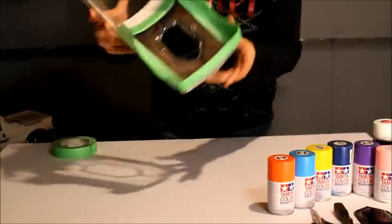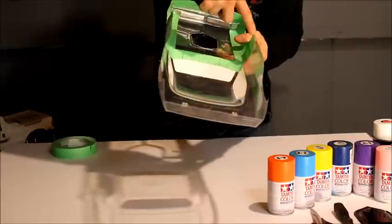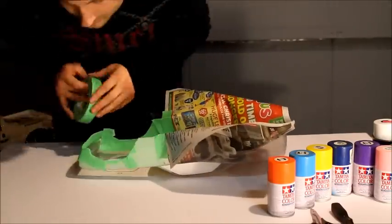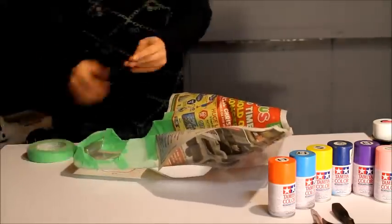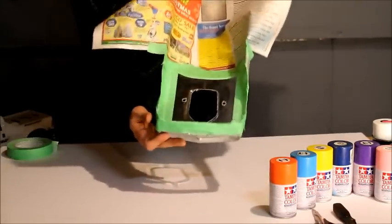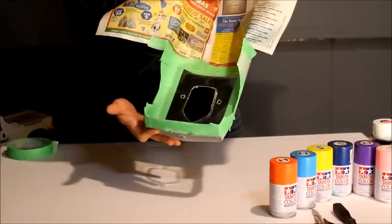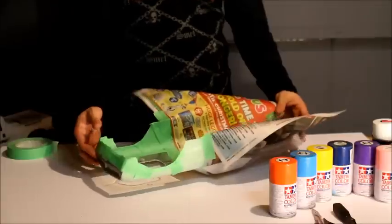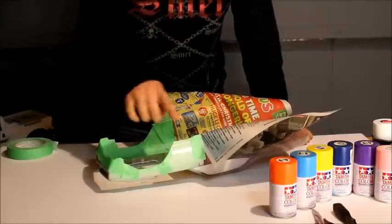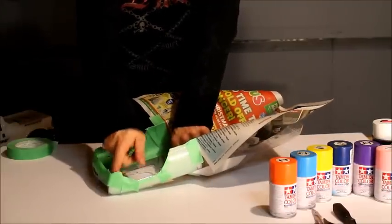There you have it — we're all set for the front. I'm going to line the newspaper up with the lines I've made, tape off the whole back of the vehicle, and we're all set. We've got the hood totally taped off and ready to shoot, with newspaper as a backer so we don't get any overspray on the rest of the body. Make sure you tape off the areas nice and clean and double-check all your tape — rub it around and make sure all your seams are really good, because that's where it's going to bleed.